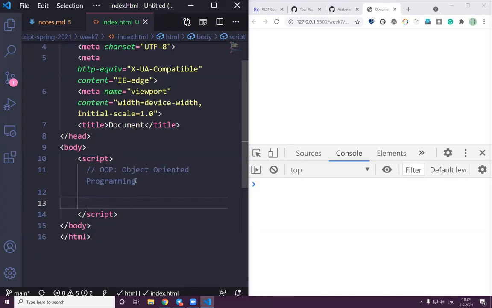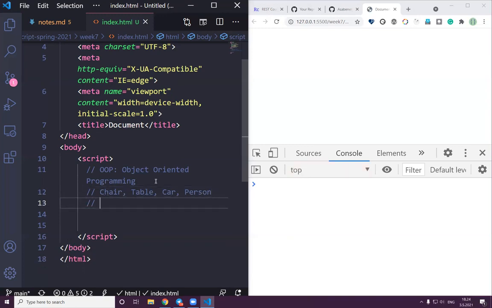Actually, everything in programming is like an object. For instance, let's take an example of an object: a chair, or a table, or a car. These are objects. Even a person can be an object, right?